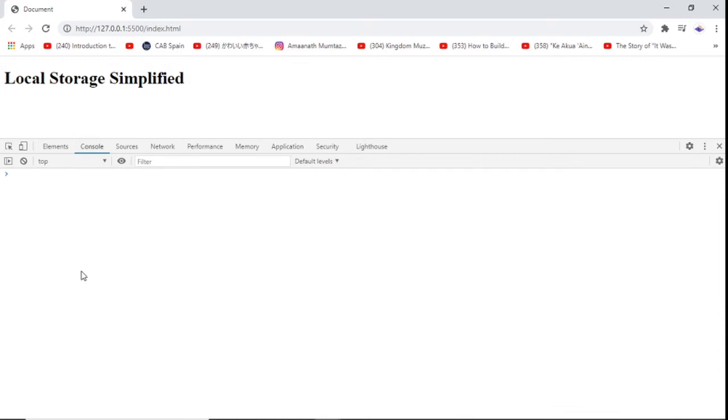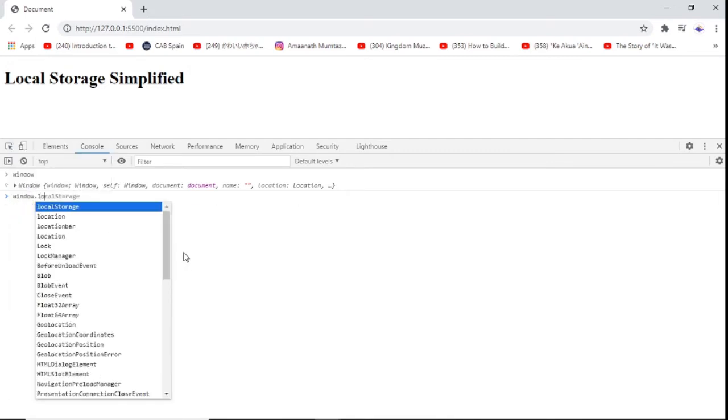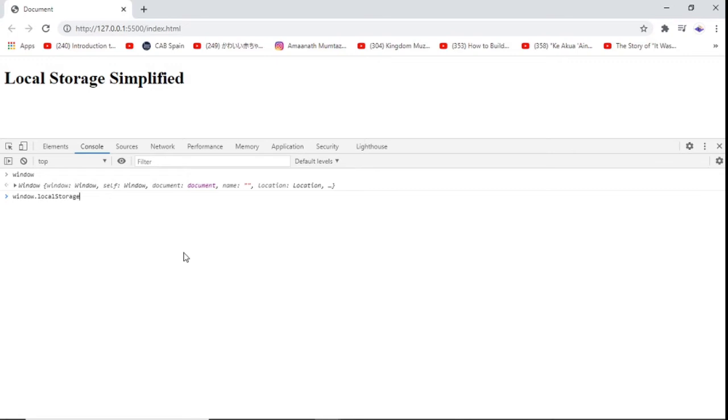Before we start, the first thing you should know is that local storage is stored on the window object of your browser. The window object is the global object. Window.localStorage can be accessed because the local storage is inside the window of the browser. Now, there are two ways of doing this. We could write window.localStorage, or we can also just write localStorage since we're in the browser.